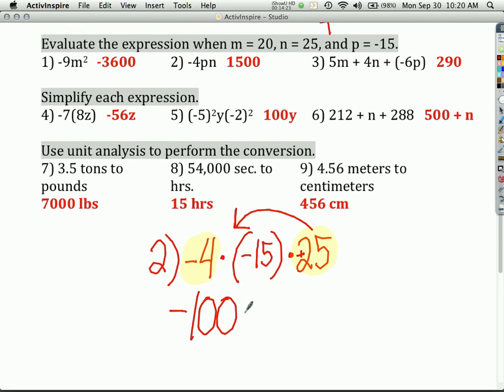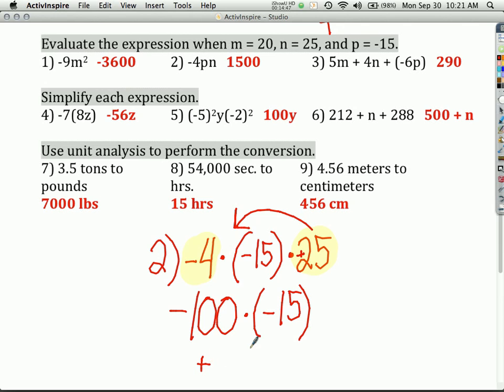Now we put the negative 15. The signs are the same. Someone finish the statement. The signs are the same. Only 3 people can finish the statement? Oh, a whole bunch of people. DeAndre? You said that perfectly. The answer will be positive. So we know it's going to be positive something.